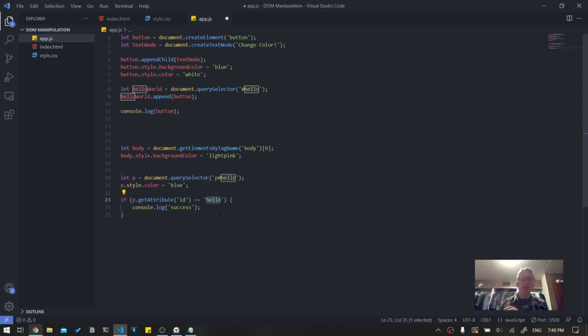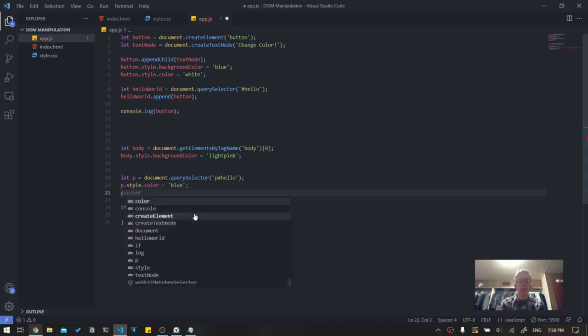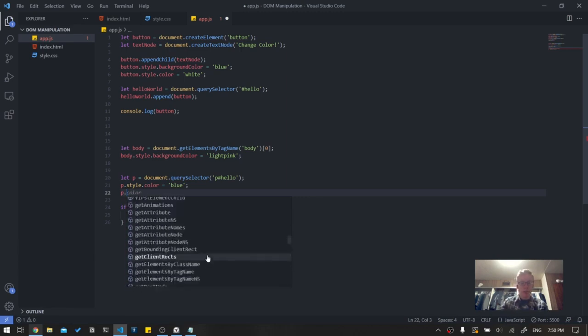And some of those properties have properties within them. For example, the style has color, background color, margin, all those sorts of things, right? And you can access those using these various functions off of elements. You type the name of your variable and you type a period, and it gives you all sorts of things, right?